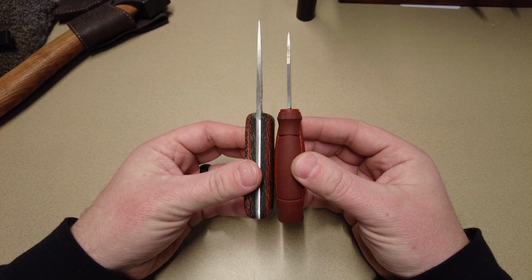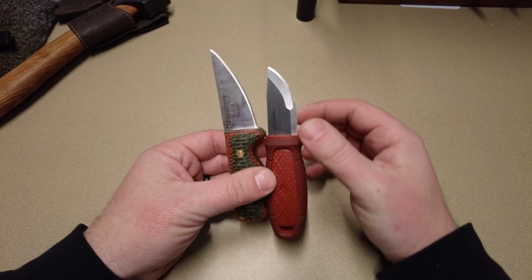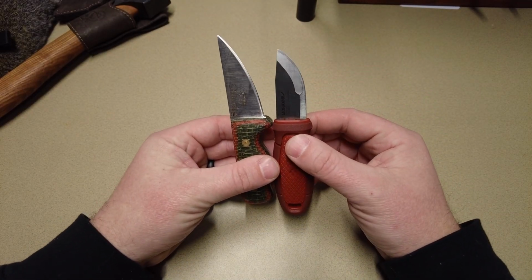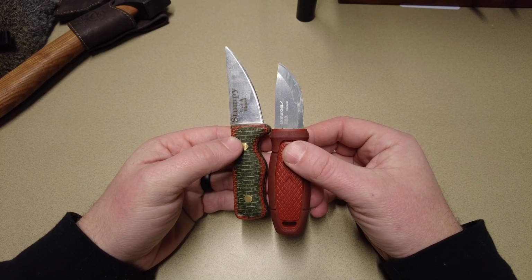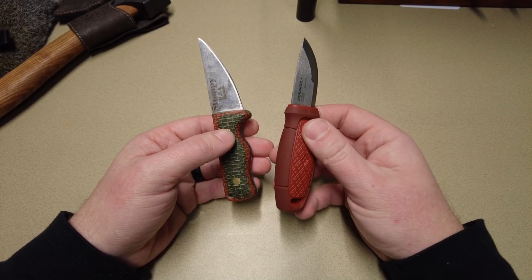And the blade is going to be much thinner. I don't have as much reach. I don't have as much actual cutting surface overall, even with that sweep of the Eldris. It doesn't reach quite as far, and I can't get into wood quite as much. It's a good knife, and I like it.